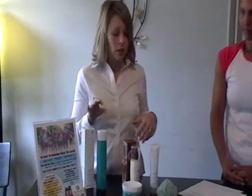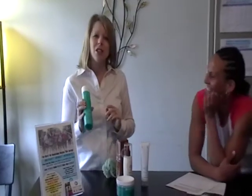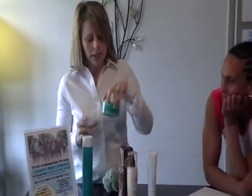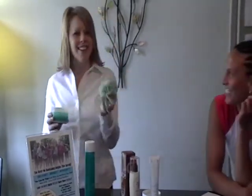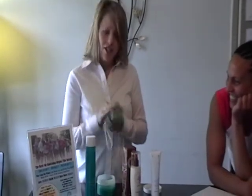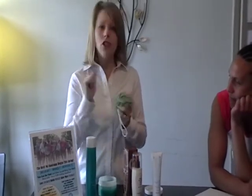So the way you're going to start out is you need to prep your skin before you use a self-tanner. So you're going to use a wash. This is a good, nice wash that you can use, and if you mix it in with an exfoliant for your body, a nice scrub, put it onto a spongy loofah. They have them at the dollar store. Take a little bit of this in your hand and throw it on here. Take a little bit of the body wash and put it with it. It'll make the product stretch longer and last longer because we're on a budget. And then just scrub all over your body.